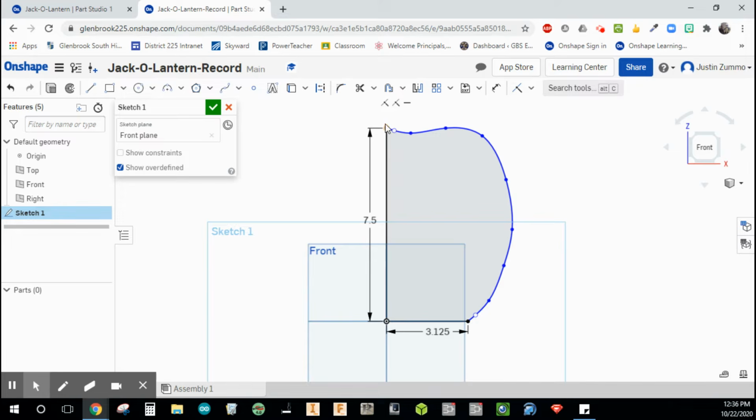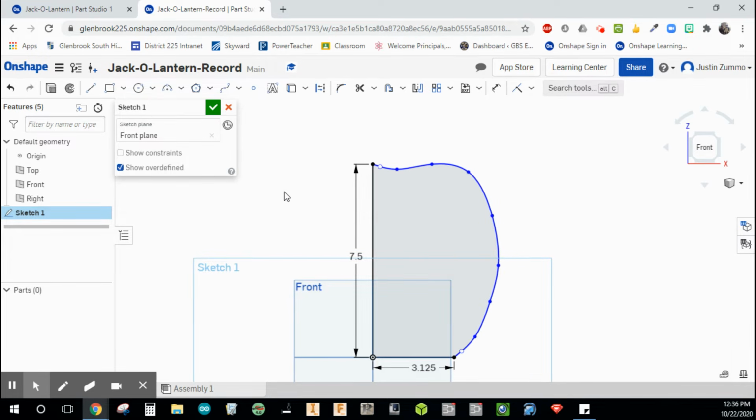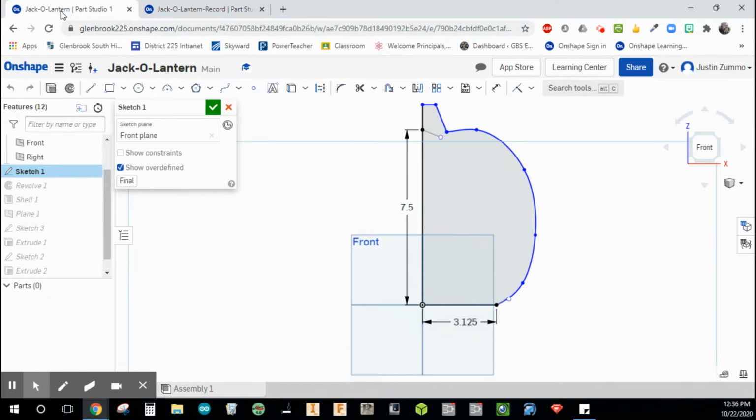I like how the top of my model dips down a little bit because normally that's what you would find on a pumpkin, it dips down and then you have your stem. So I'm pretty happy with the shape of this one. Again, you can do whatever you want with that. The last thing we'll do to this sketch is add the stem part to the top of it. And so to do that, if I go back to my original model, I just added a couple of lines up and around and then close this off.